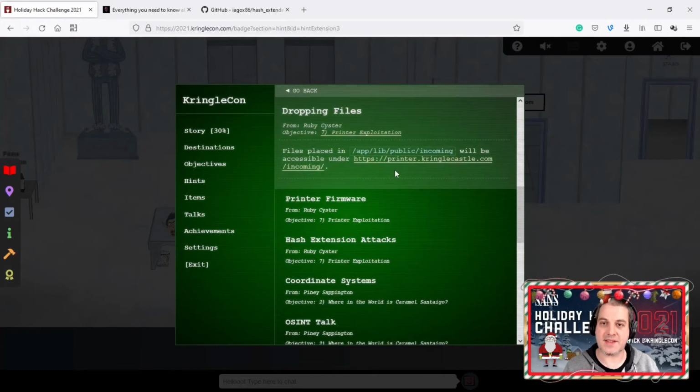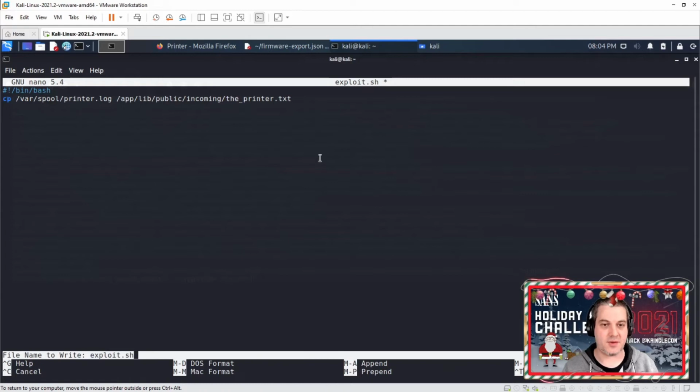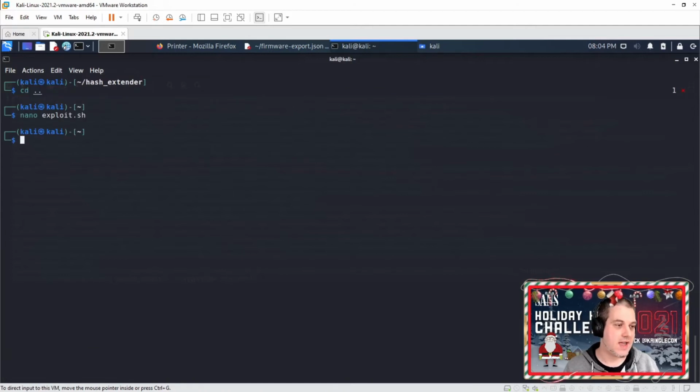So I'm going to place it in this directory, and that way I will be able to access it under the slash incoming. I think that was the, let's check back. Yeah, slash incoming. So that's it. That's the idea. I'm going to save this one here.